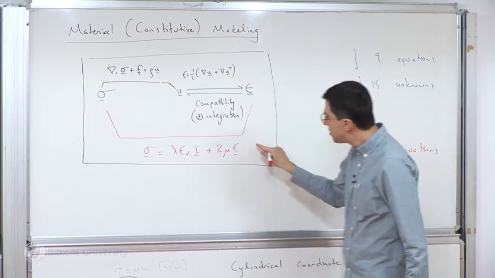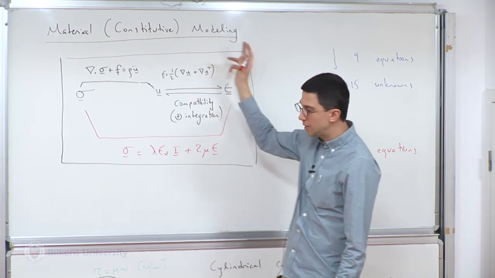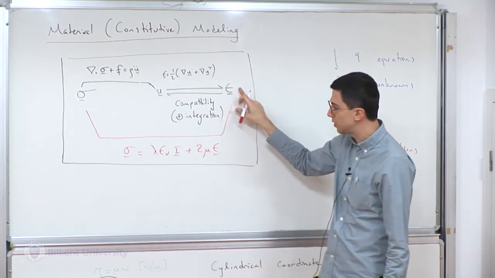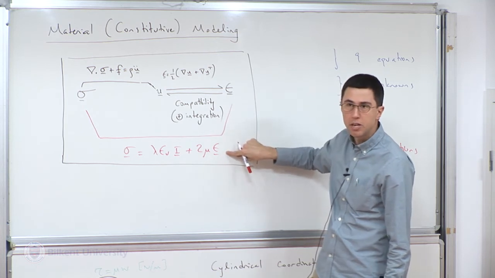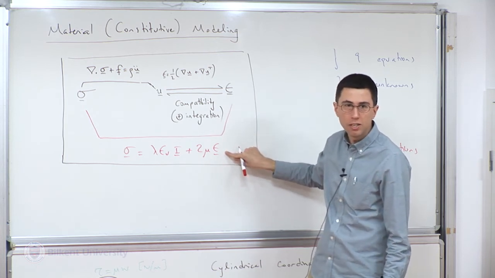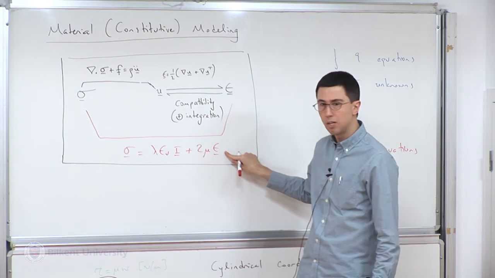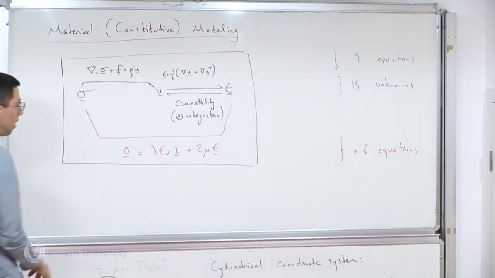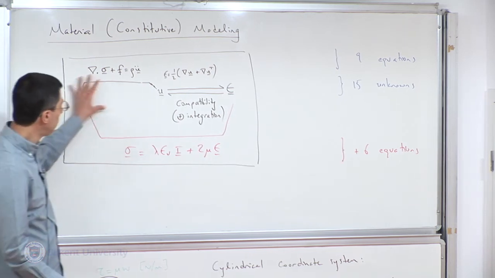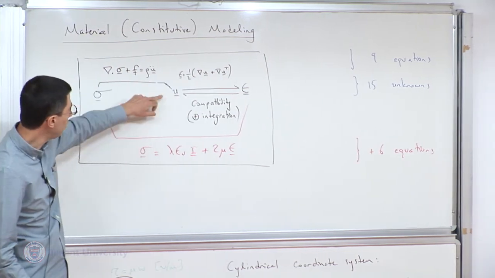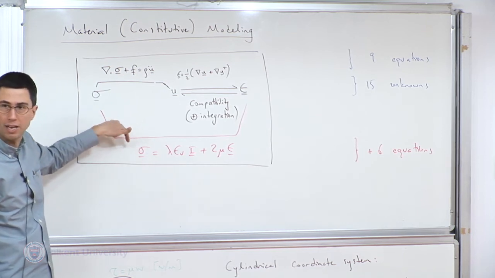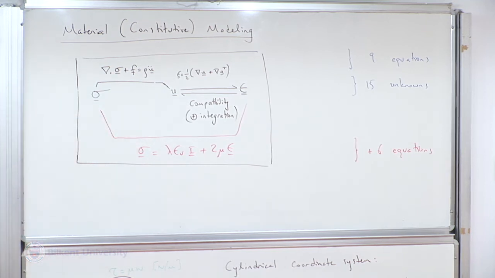Okay? And this is called material modeling in particular. So material modeling relates stress to strain. That's what it does. And this one I have here is your good old linear elasticity. Not only linearly elastic, but also isotropic. Okay? So now let's recall that. But the idea is, no matter what I do, these are in general not enough to have a complete solution. I have to have some material model that links stress to strain. That's the idea.